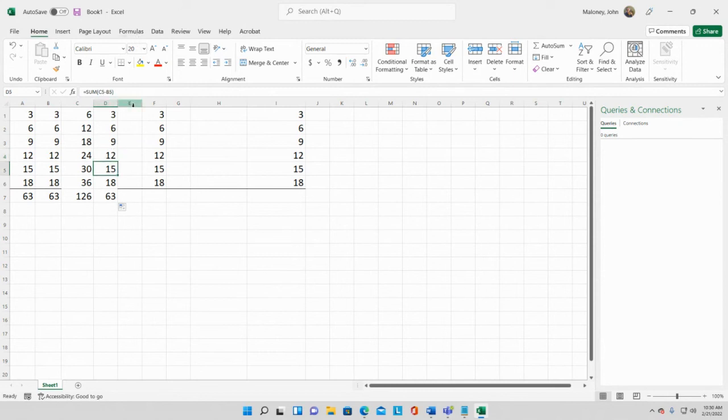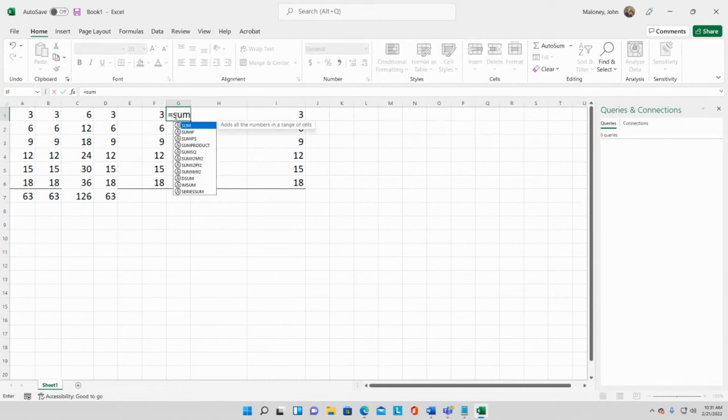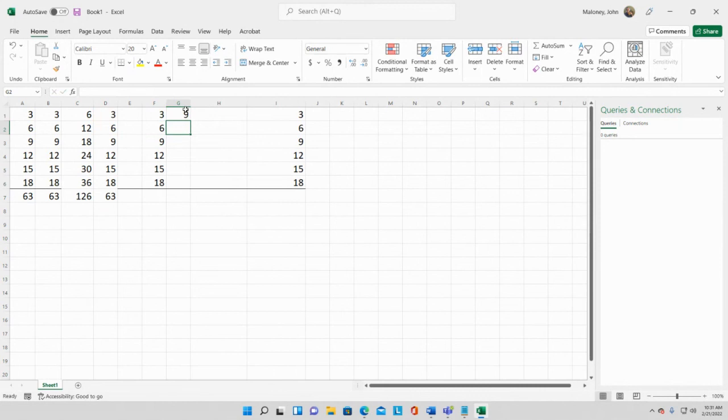All right. Now let's do one with multiplication. So let's skip over to here now and say these, I want to multiply times these. Actually, I'll just do these and then I'll do an auto sum to get the total down here. All right. So I want this number times this number to be put here, okay? So, equal sum again, open, this number, which is F1, so I pointed and clicked, and then multiplication in Excel is the asterisk sign. So equal sum, open F1 times, and point and click at D1. So in other words, I want to multiply 3 times 3, and of course the answer is 9, okay?